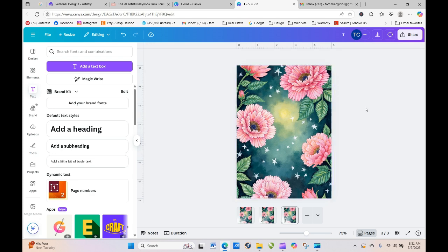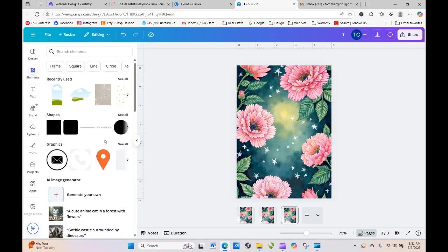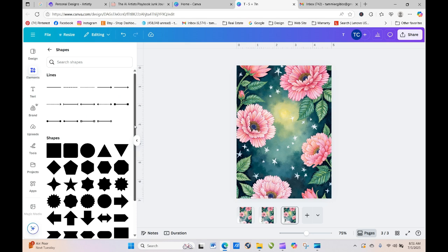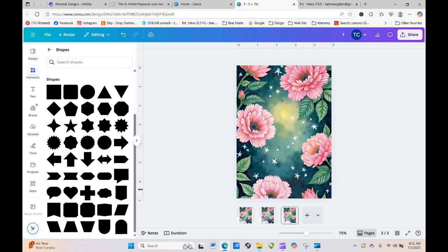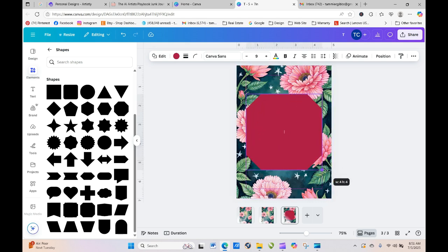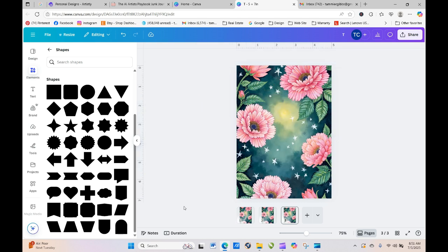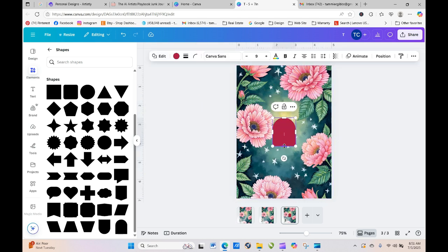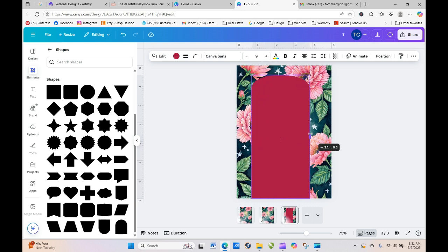I'm going to remove the initial, and then I would grab a shape. So let's do a shape like this, maybe. I don't like that one. That one has too harsh of lines. Let's just do this one. And then we can go right up here. We can do the little arch. Now, you can do the arch where it is, I would probably center it like this.